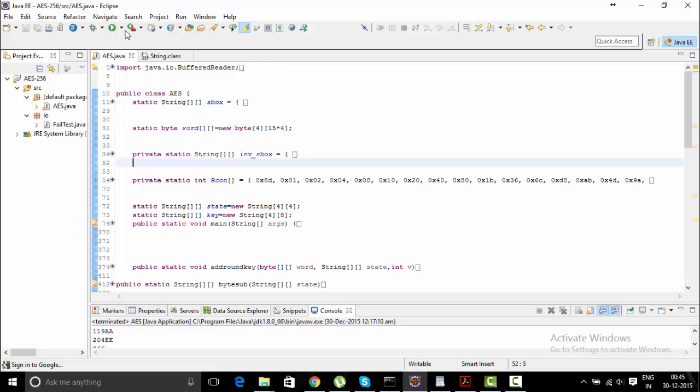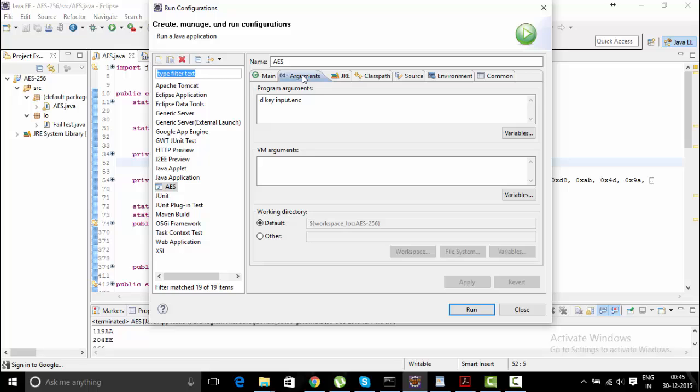So let's run this. I need to change the configuration of my code. E is for encryption, this is the name of my key file, and this is for my input.txt file.